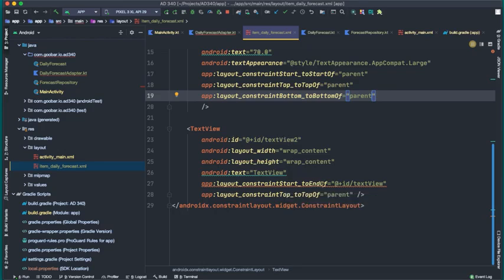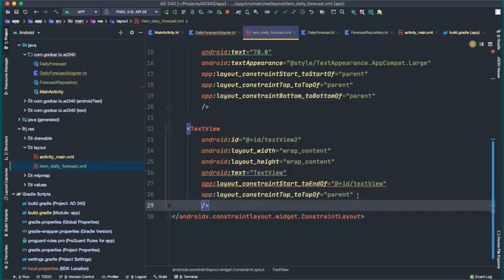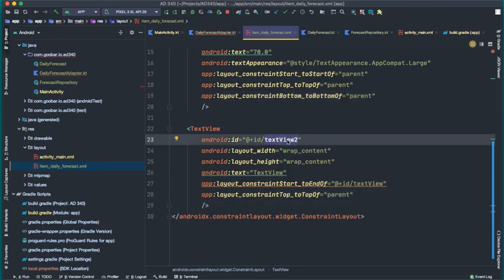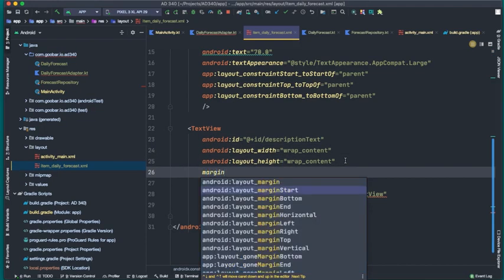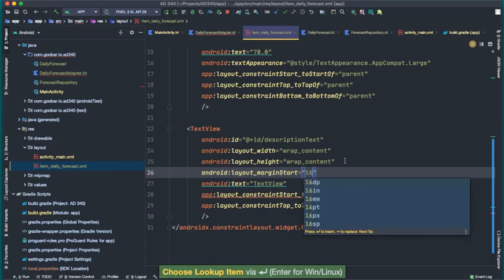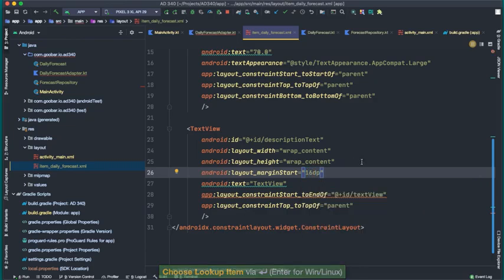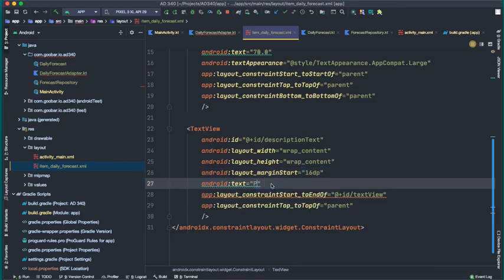Now we'll come to the description view here. So the second text, I'm going to name description text. We're going to use wrap content. I'm going to use 16 for my start margin. For the text, just as a preview, I'm going to type partly cloudy.